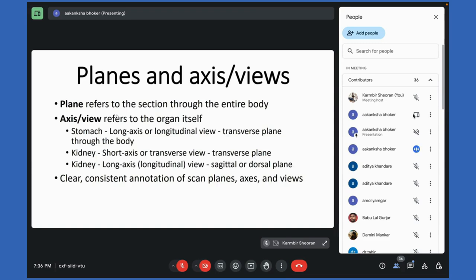See, when we have to image the stomach, the stomach is present a little bit obliquely and transversely within the animal body. So to obtain the longitudinal view of the stomach, which is with respect to the organ, you have to take the transverse plane of the body. But for scanning the kidney, if we want a longitudinal scan, then it has to be done in that way. So you must be sure what is plane and what is axis. And every time you save any image to your screen, it should be properly annotated that this is the longitudinal plane of the kidney or this is the transverse plane of the kidney. Then only at a later stage can you identify it when you want to review.